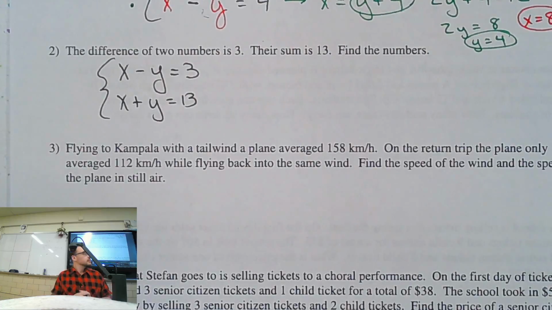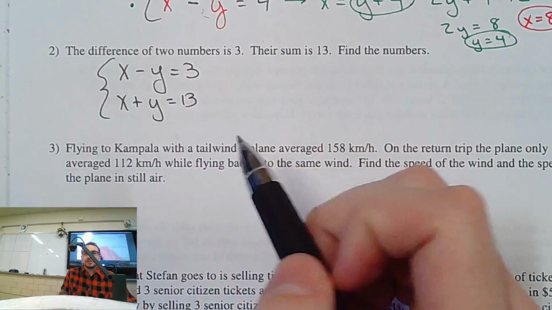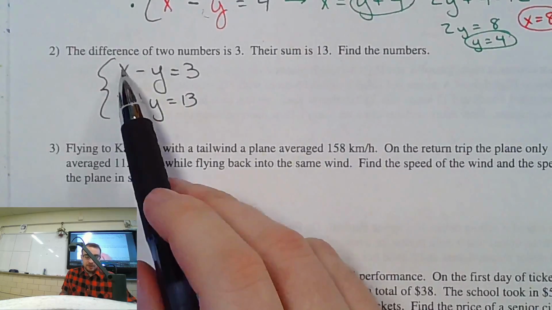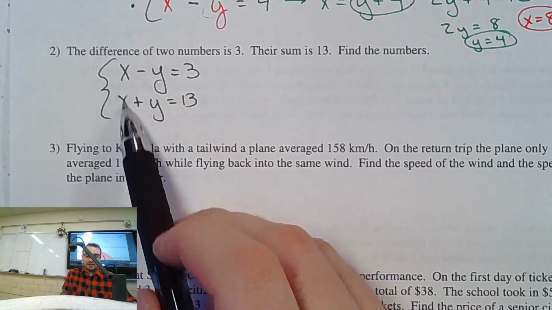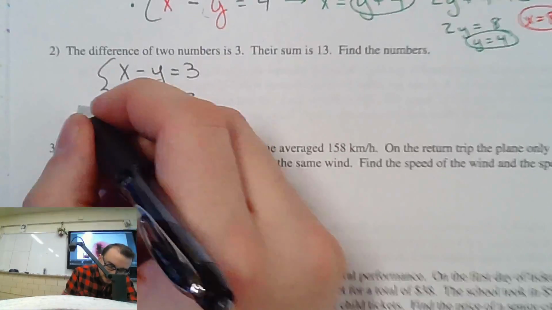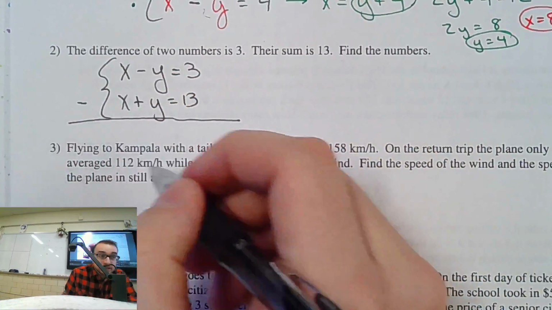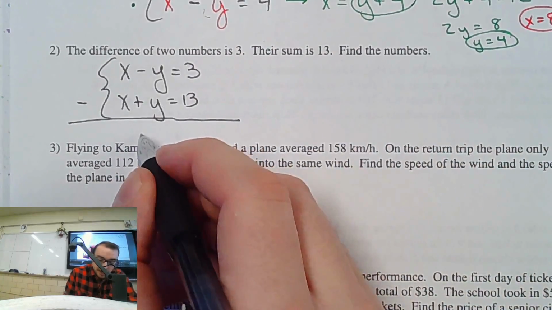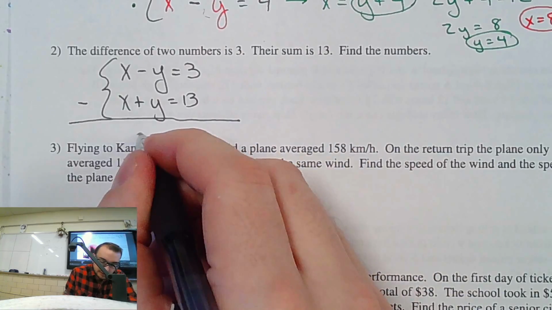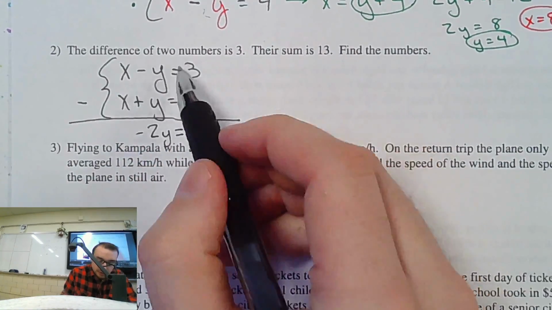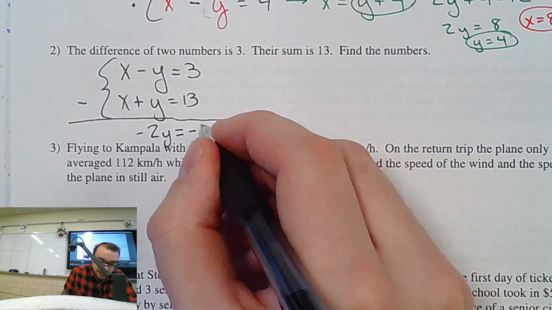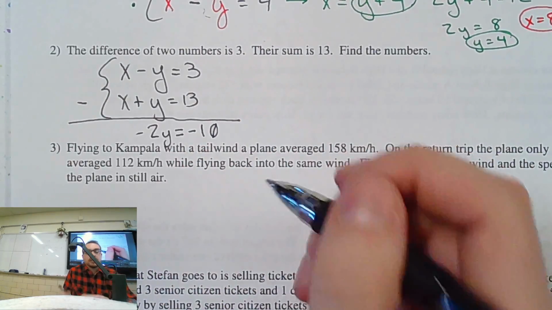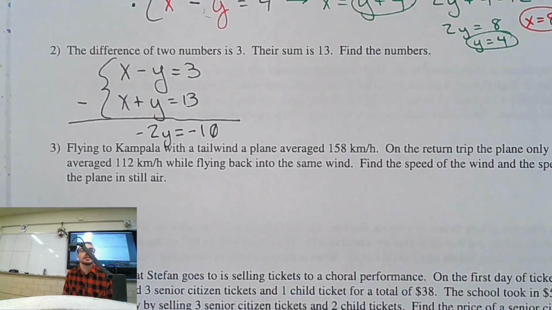All right, so how do you want to solve this? Let's do it not by substitution this time. Let's do it by elimination. So we want these two to match. Do we have anything that matches already? Everything. I mean, the two x's do. If we want to make the x's go away, we're going to add or subtract them. Subtract them. So if we do that, what we're going to get is x minus x, which is nothing. What is negative y minus y? Try again. Negative y minus y. Negative 2y. What's 3 minus 13? Negative 10. Signs matter. For all of you guys that bombed the last quiz, stop making small mistakes like that.